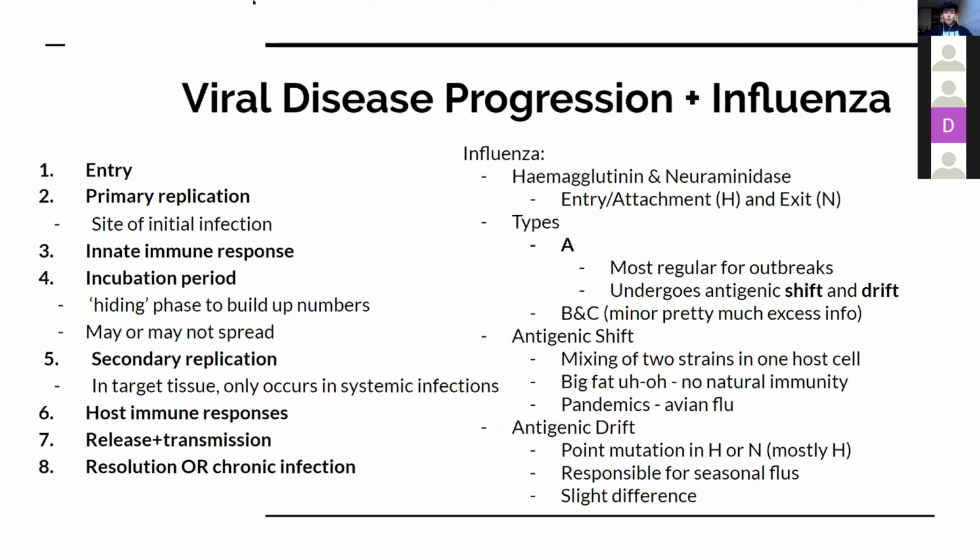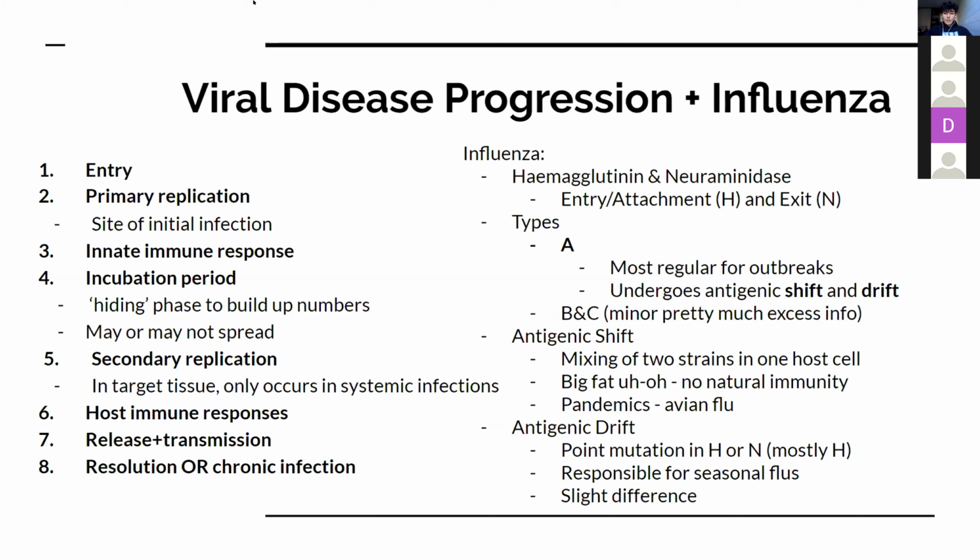Then a note on influenza, because I like to ask questions about influenza. Basically you need to know about hemagglutinin and neuraminidase, big words for receptors effectively. Hemagglutinin is essentially the entry/attachment receptor, and then for release is neuraminidase. So for example, the neuraminidase inhibitor oseltamivir prevents the exit of influenza from the cell, which is how it works. That's just a little pharmacology plug.